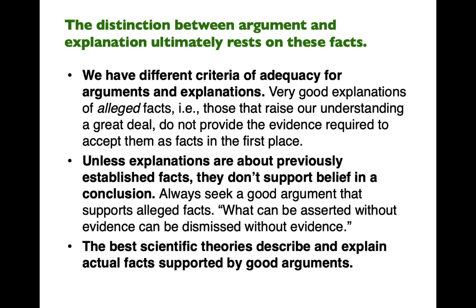So you're seeing now, when you're going to make the case for a theory, you're going to have to produce an argument for believing that what you're trying to explain happens, and then you've got to provide an explanation, and then you've got to provide an argument for accepting that as the best explanation, given rival explanations. Unless explanations are about previously established facts, they don't support belief in a conclusion. Always seek a good argument that supports alleged facts. Remember, what can be asserted without evidence can be dismissed without evidence. The best scientific theories describe and explain actual facts supported by good arguments.